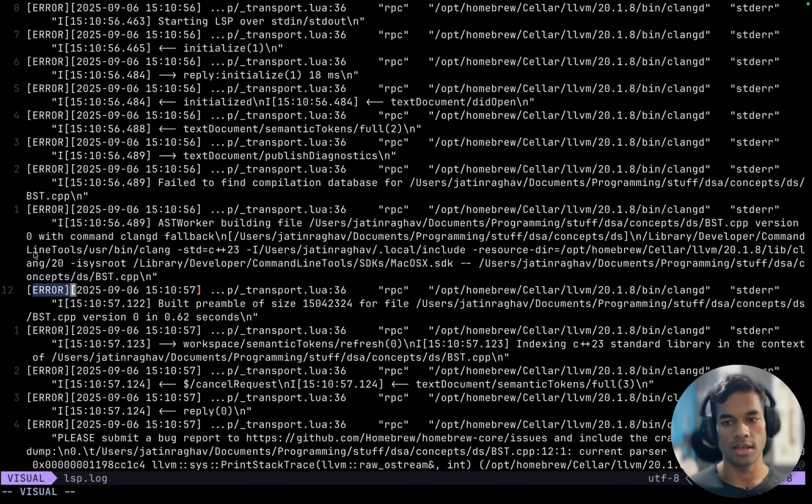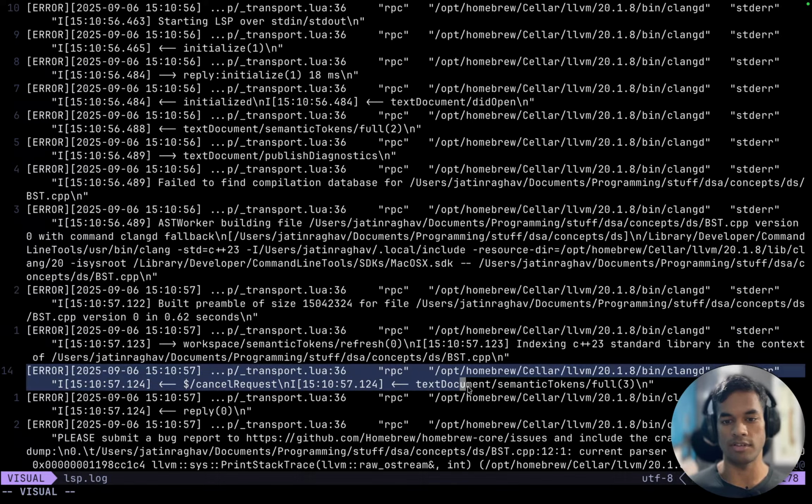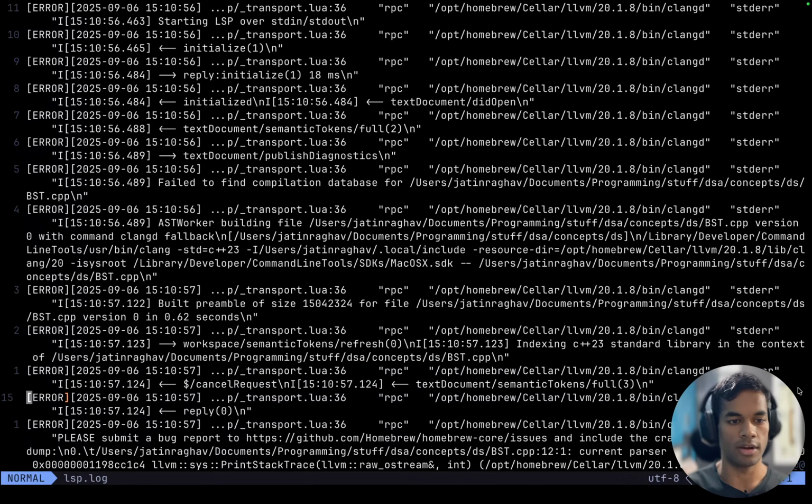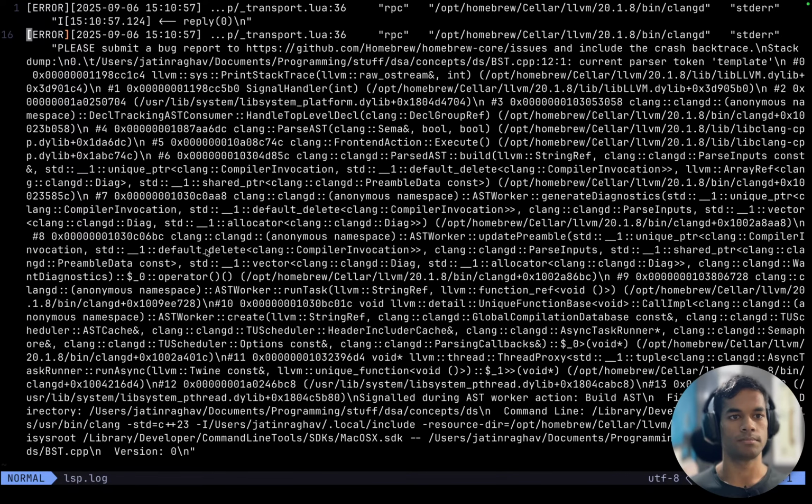So even if this is a right message, we will see error here because they are communicating through standard error and not standard input and output.